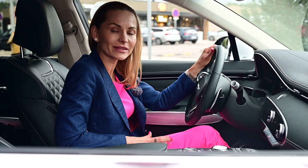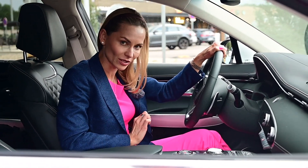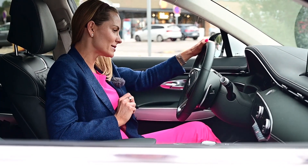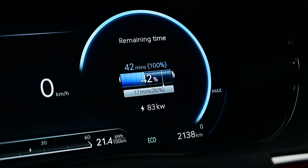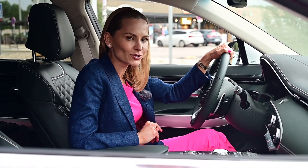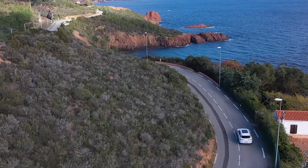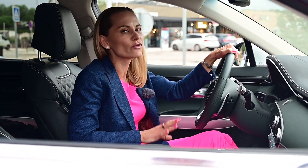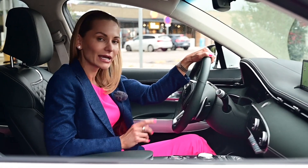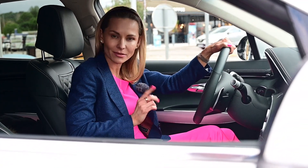Charging time. I'm at the Ionity Rapid Charger just off the motorway — very convenient. This machine can pump 350 kilowatts; the Genesis can take about 233 kilowatts. In practice, I seem to be staying at about 130 kilowatts, so keep that in mind — even though the charger says it's rapid, not every charger performs the same. The good news is the range. On long-distance motorway journeys I'm getting about 380 kilometers, that's 240 miles, and that's during late autumn. If you trot around town in reasonably mild weather, you'll get over 450 kilometers — 280 miles. Genesis holds its range really well; you don't have to nanny the throttle pedal, which I really appreciate.